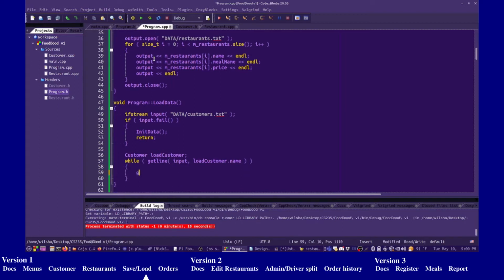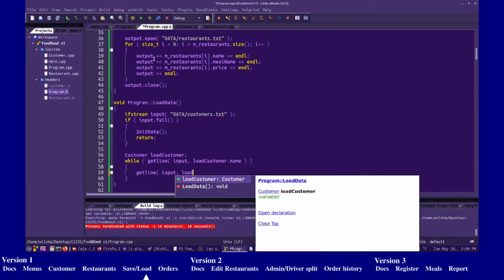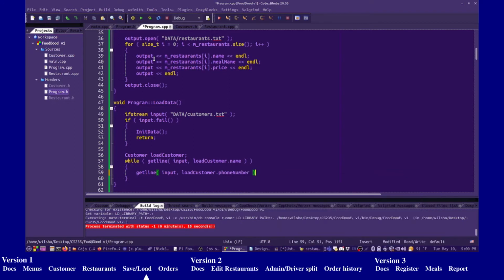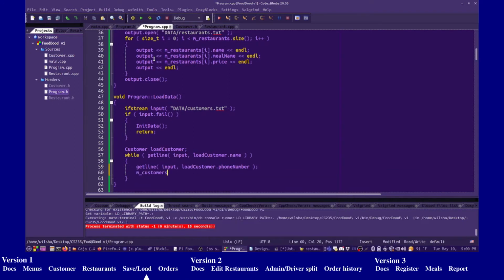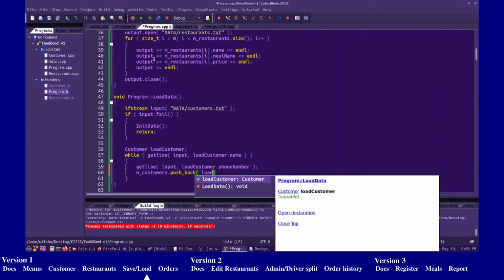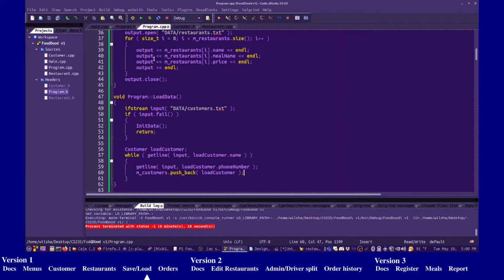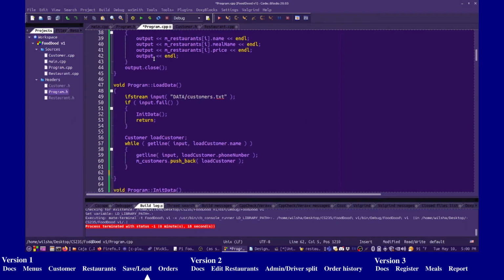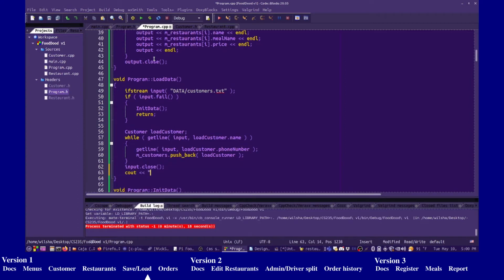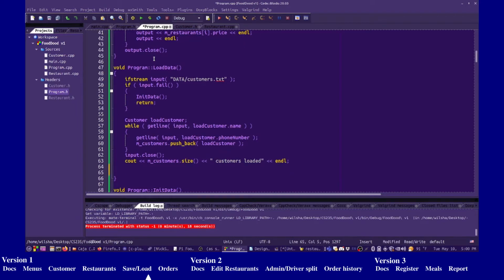So while we can get a name, then we also get the customer phone number at the same time, and we add them in there. So push back the load customer. So that should continue going until it runs out of stuff to read. And we can close the input file. Could also be good just to say customer size, customers loaded.